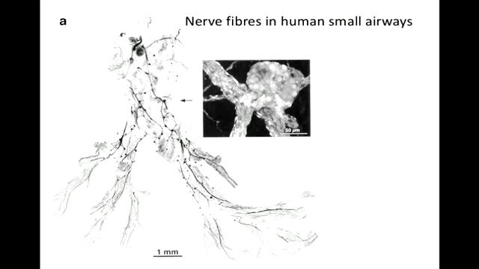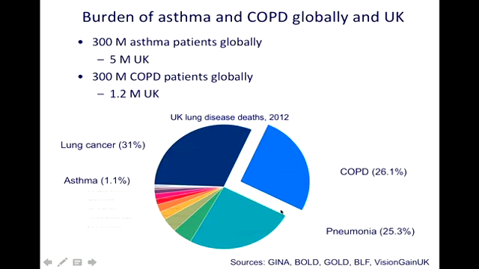I'll make the point, and we'll have a module in the lectures around cholinergic bronchodilators, which are the cornerstone of therapy. And just to make the point at this stage that all the way down the very, very fine airways, right down to the alveolar units, there is dense infiltration with nerves, both sensory but also cholinergic effector nerves, which release acetylcholine. That becomes quite important. And we find airway smooth muscle right down to the alveolar ducts, to the deepest structures in the lung, for a special reason that I'll go through.